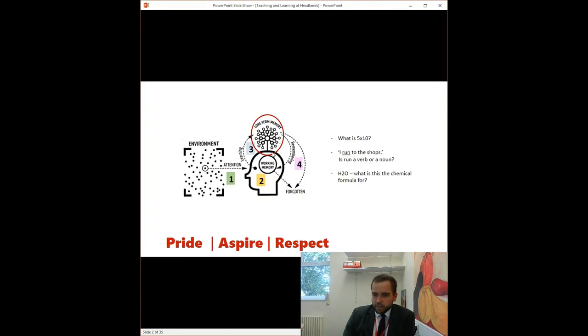In terms of starting with this, it's worth us thinking about what we're actually trying to achieve in terms of learning, and we base it all around this model, which I'm going to talk quite a lot about tonight. But our key aim really is making sure that we change long-term memory.